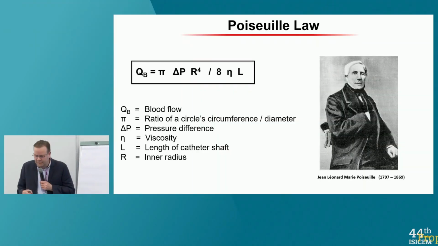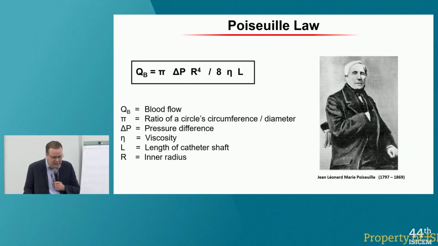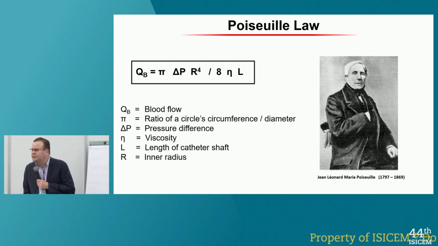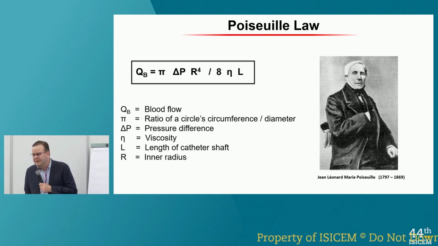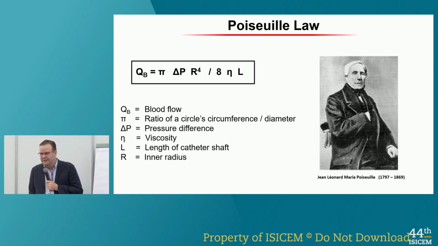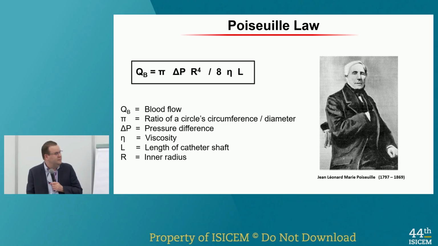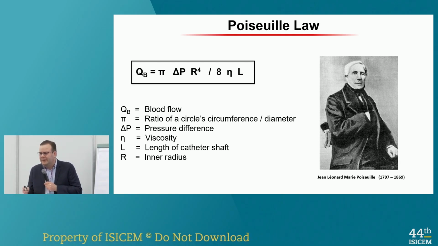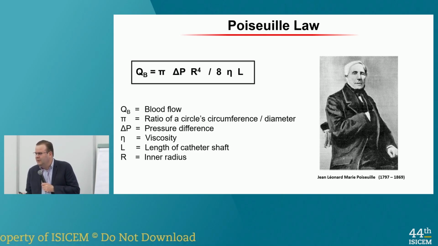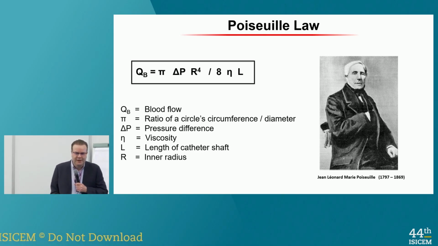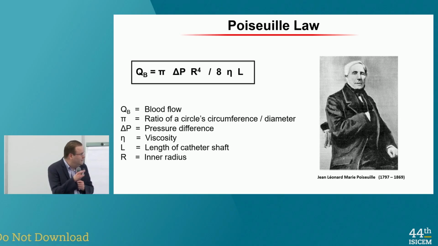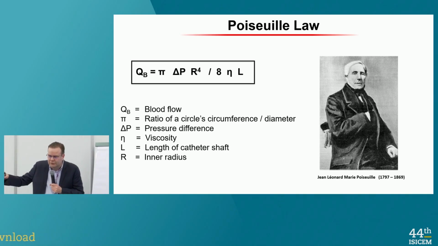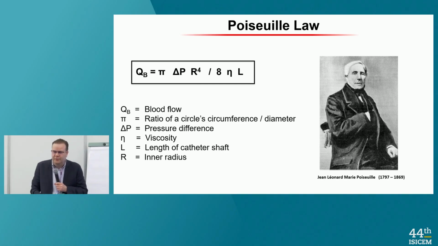Jean-Léonard Poiseuille was from the 19th century in France, from the Polytechnic School, 1815 promotion. At that moment, he did not write this law. He was working on hemodynamics, but then he found that hemodynamics was too easy, so he said, I'm going to work on the law that drives the circulation of the blood inside a catheter.